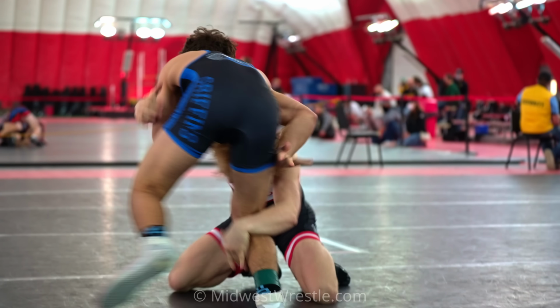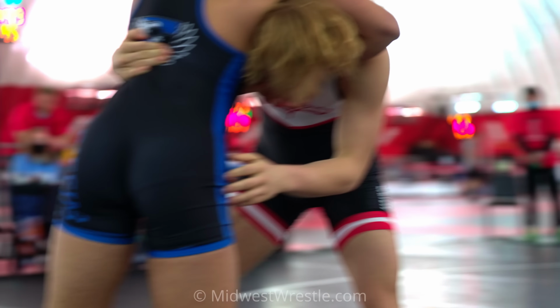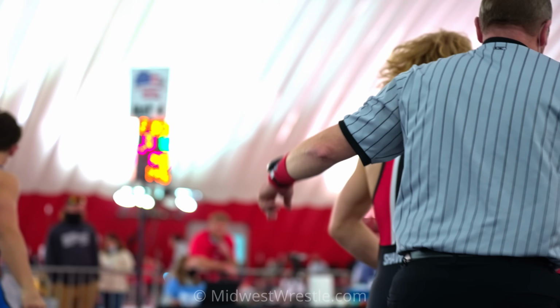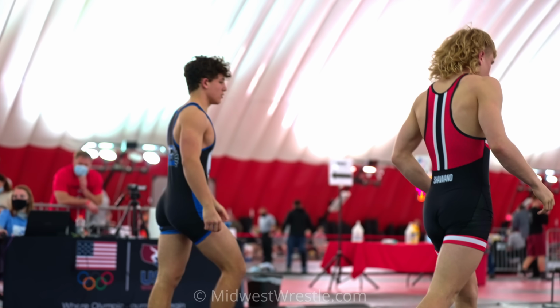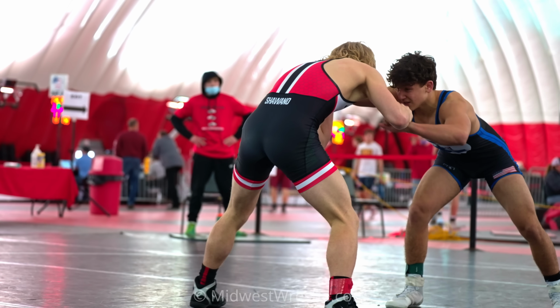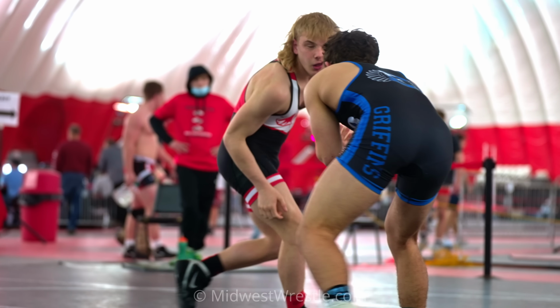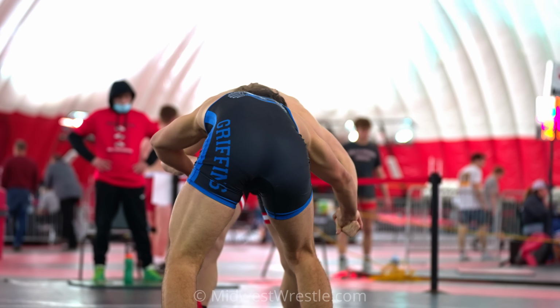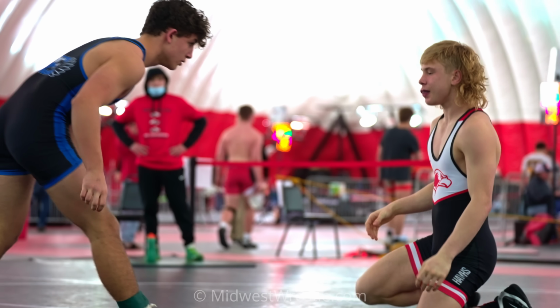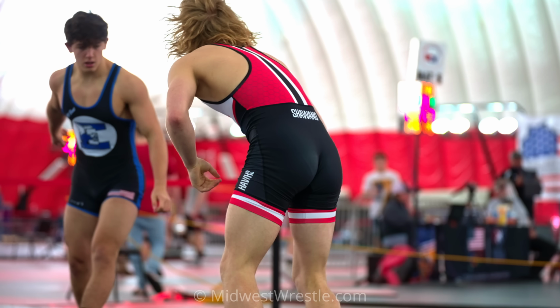Going forward. There you go, finish that. Hey, Jack, on your snap downs, you might be able to get a bottom leg cradle. Control the inside, control the inside. Forward. Inside, inside. Nice. Press run.